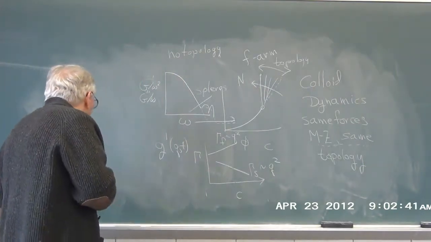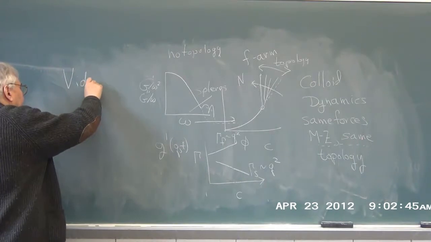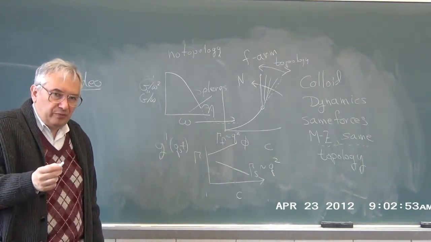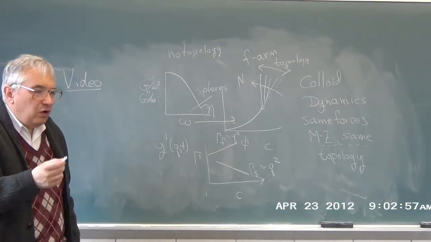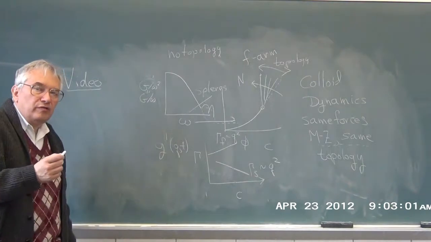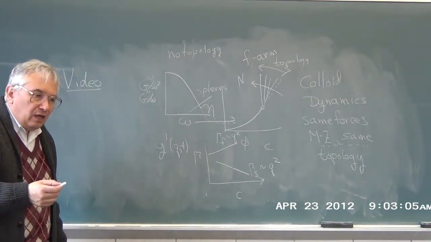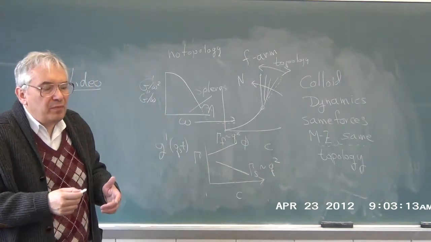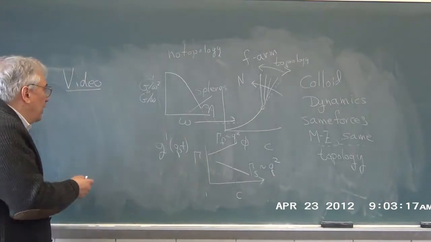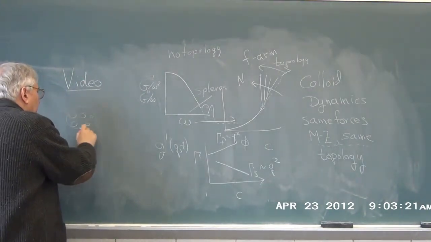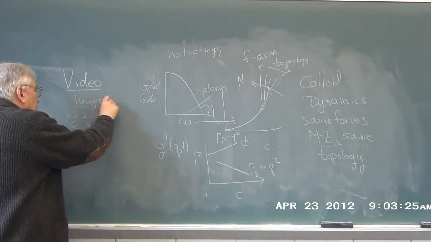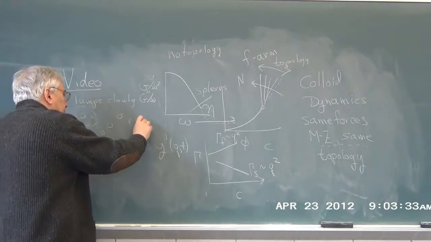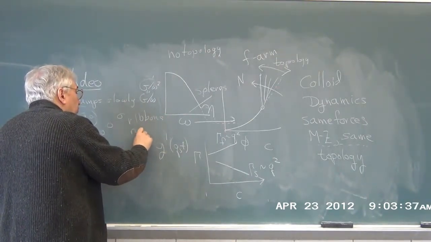Okay. There are significant studies that have been done using video microscopy. Video microscopy lets us actually observe the motions of objects in solution. Now, you have to work hard, and you may have to tag a small number of them so you can watch the small number moving through the background, but you can do this. And if you do video microscopy of spheres, you find that there are lumps that move slowly, and you find that there are what I will describe as ribbons where particles move fairly rapidly.